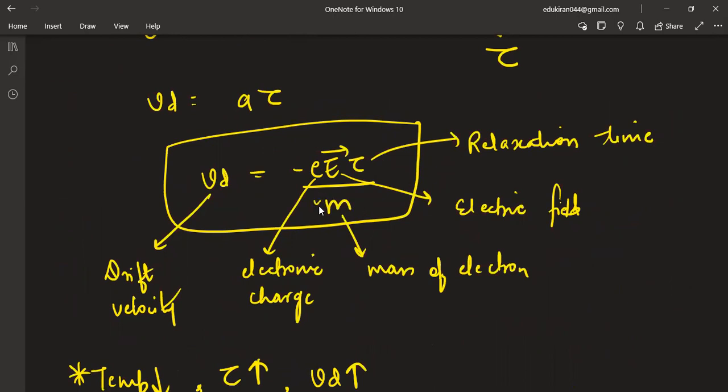Class, pay attention to this mass of electron because this becomes confusing whether it was mass of electron or mass of conductor. All right. Till other quantities, you will be able to tell me what that quantity is, you'll be able to define it. But when it comes to divided by m, in the exam, if mass of conductor and mass of electrons both are mentioned, then it becomes a little difficult to tackle whether it was mass of electron or conductor. So remember, it's always mass of electron in the drift velocity formula.